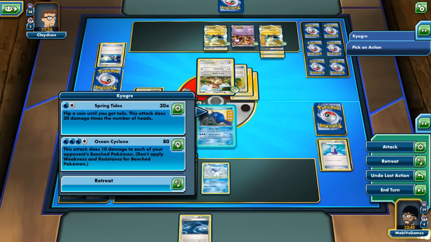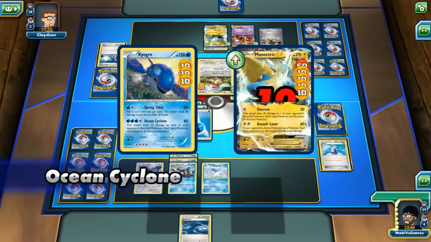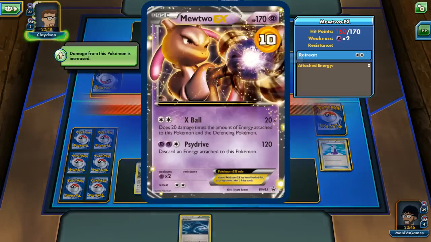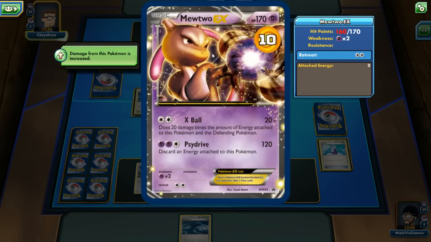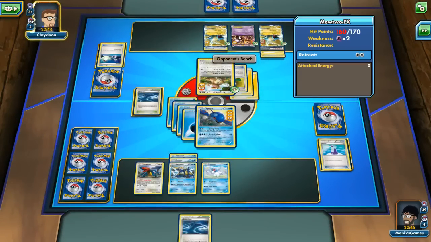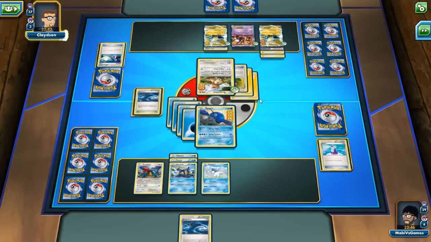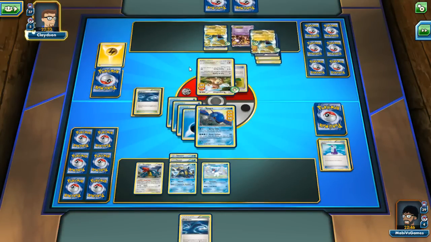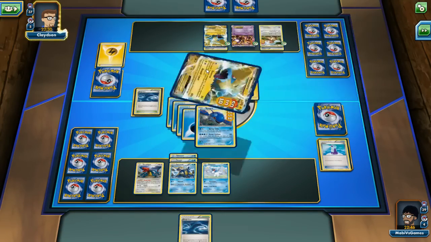All right, let's see what we got here. Ocean Cyclone! Oh my god, he had a Mewtwo. I think his whole deck is just straight out EX Pokemon. He's healing it again. If he doesn't have any extra energy, my Kyogre is going to kick some ass. This is a good thing for me, though. What's he doing? He's switching it? What's he going to do now?